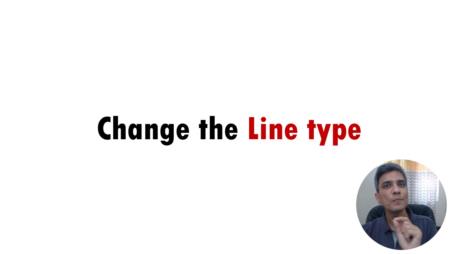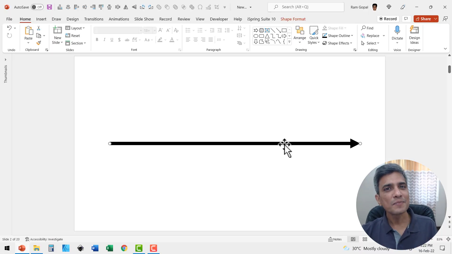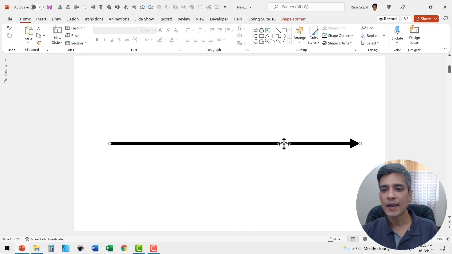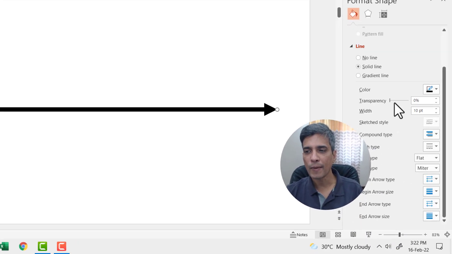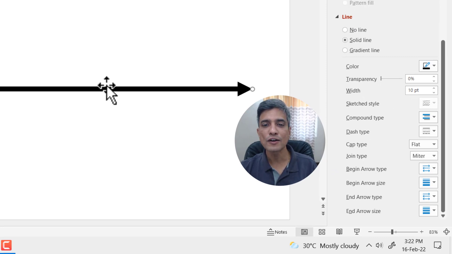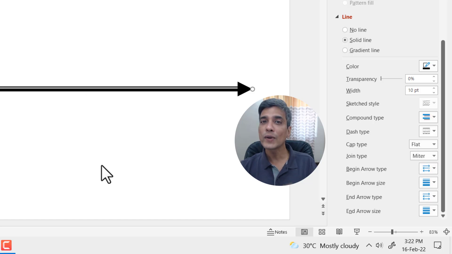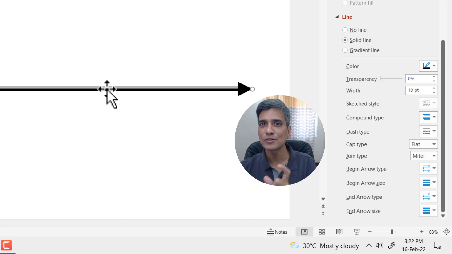The first thing you can do to make your arrows look a little different is to change the line type. Here is a simple arrow with the default line type. I can right click on this arrow, go to Format Shape, go to Fill & Line, and I can change the compound type. So instead of a single line, I can have a compound line like this — quickly you can see a different look and feel to the arrow.